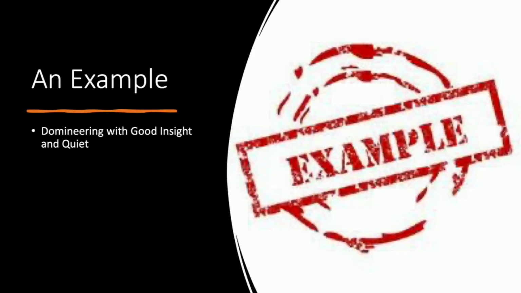These were scripted and shot at the Lifespan Sim Center for the most part, involving all of the collaborators on the project. We're going to start with the first one, which is an example with two different types of students: a domineering learner with good insight, as well as a quiet learner. Again, the whole idea here is to put yourselves in the shoes of the teacher who is going to have to work with these particular learners in a clinical situation, and think about how you would use the tips on the tool sheet that we handed out to either diffuse a situation, improve the learning environment, or altogether make for a more collaborative, healthy learning situation.